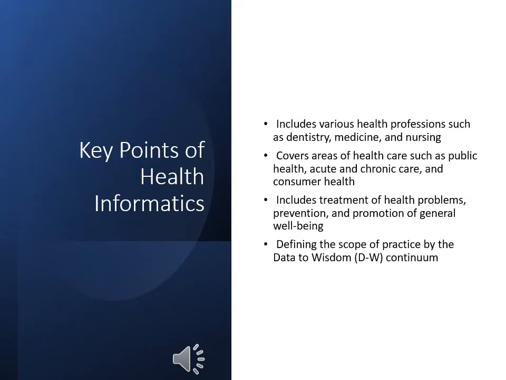When analyzing the definition of health informatics, consider the following key points. As an interdisciplinary professional specialty, health informatics includes various health professions such as dentistry, medicine, and nursing. As a discipline, health informatics covers areas of health care such as public health, acute and chronic care, and consumer health. Within this definition, the provision of healthcare for individuals, families, groups, and communities includes not just the treatment of health problems and the use of preventative measures, but also the promotion of general well-being.